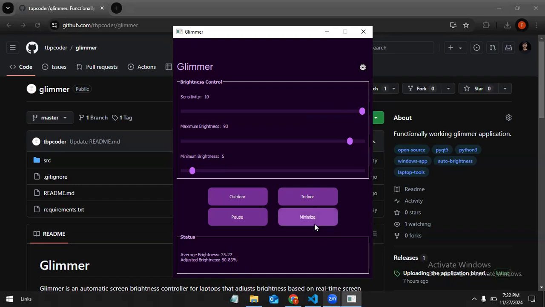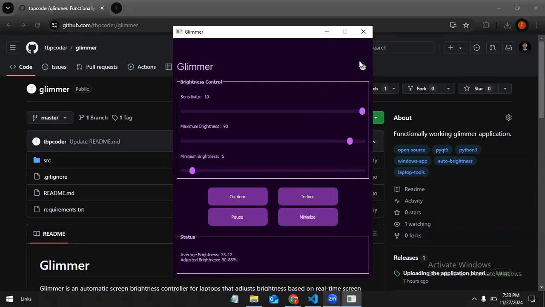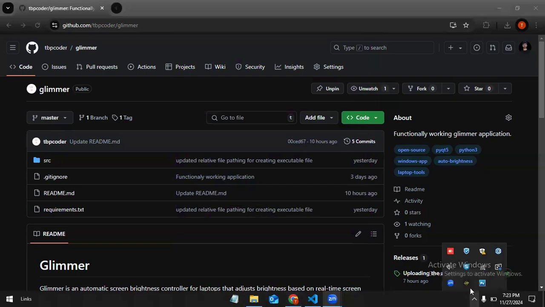And now we'll go to the minimize button. When you click on the minimize button, it goes to this hidden tray icon section. So you can click on this, you'll get the application here, and it will go away from this bar. Now, if you just click it back, it'll come back, and you can do the same thing if you click on the close button as well. So you can just open it back here.